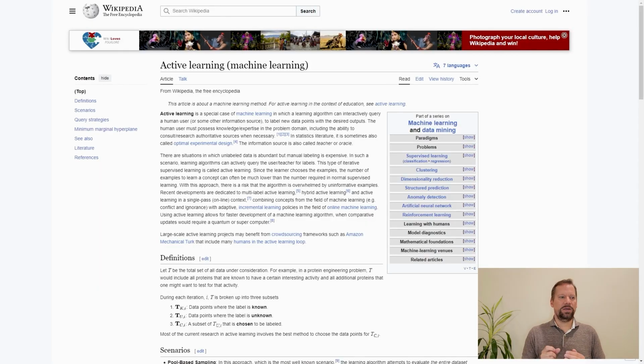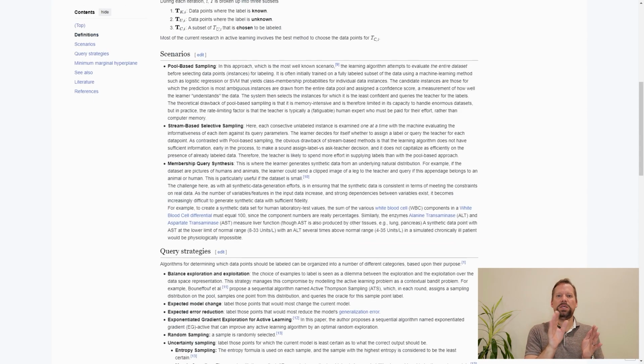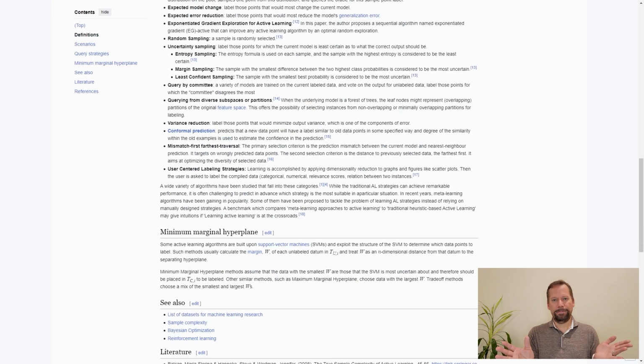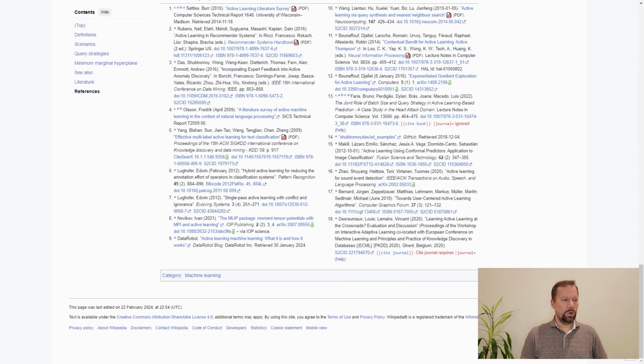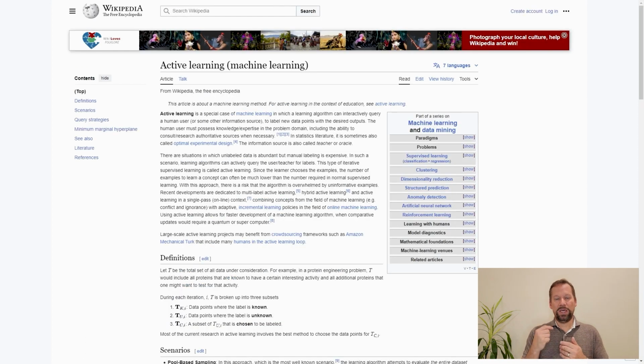In this case, some of the techniques might be that you take your predictions, and then you only look at the ones where the model is most unsure. A machine learning model gives a probability of whether it's a breeding site or not. So you would take the ones where it's most unsure, like around 0.5, and those are the ones you look at. Or another strategy in active learning is you train multiple models, different types of models.